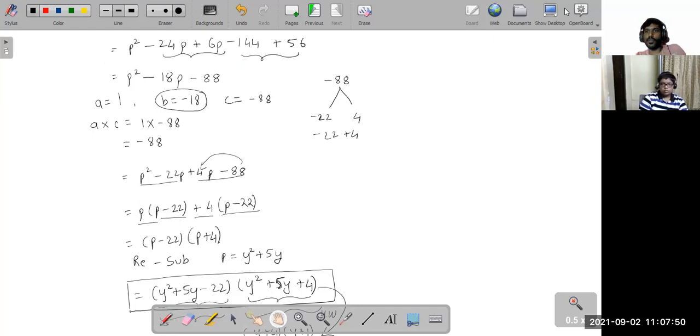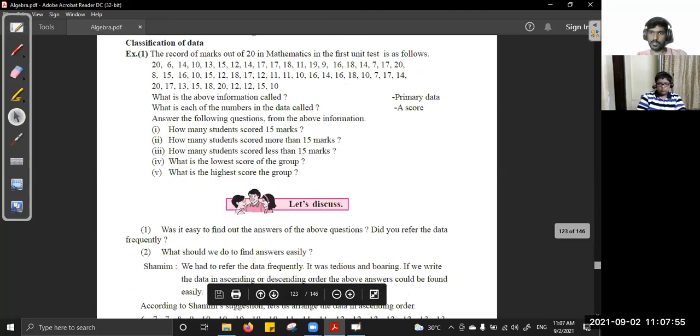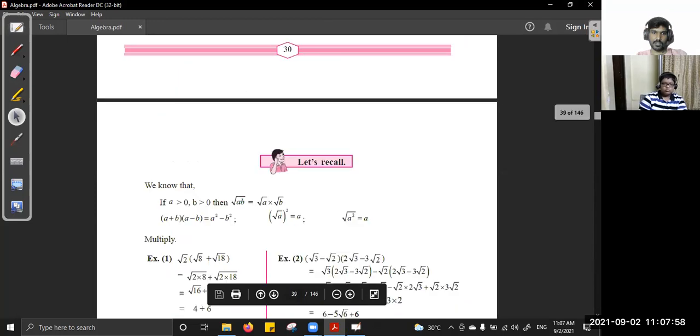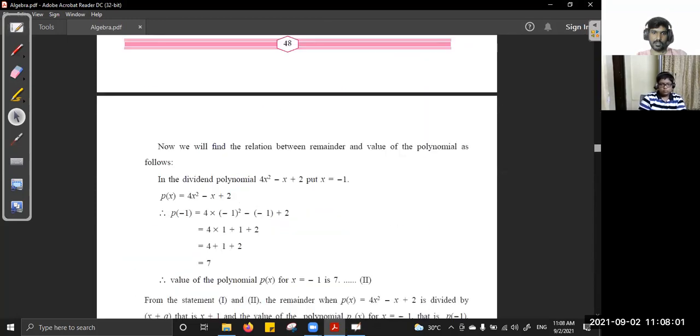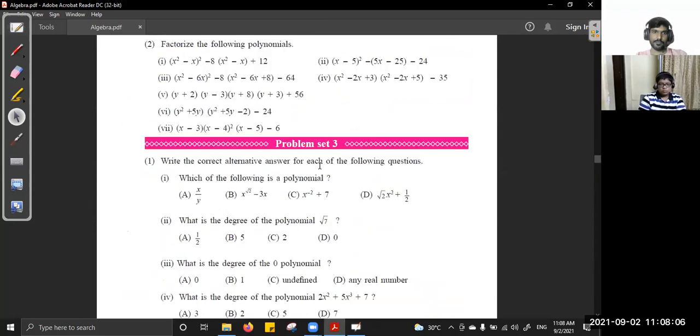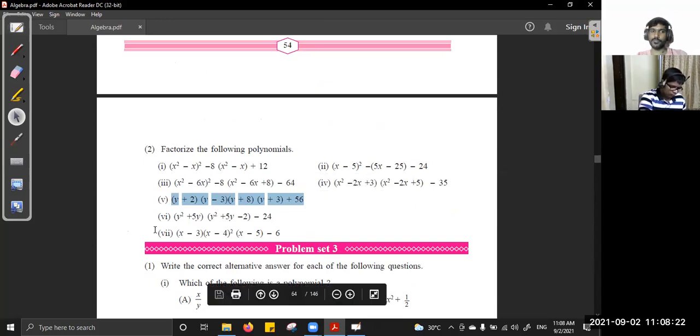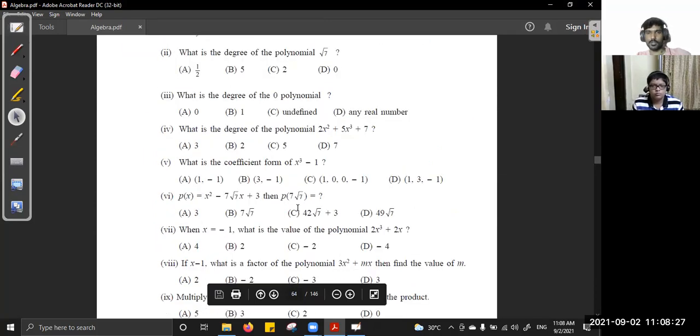Okay, so we'll stop here. There is only one sum remaining in this exercise, that is the seventh one. You try doing the seventh one. It's the same as the one that we did now. You just have to try to make a proper combination and see how you get it. The seventh sum you do for homework. With that, we finish the chapter.